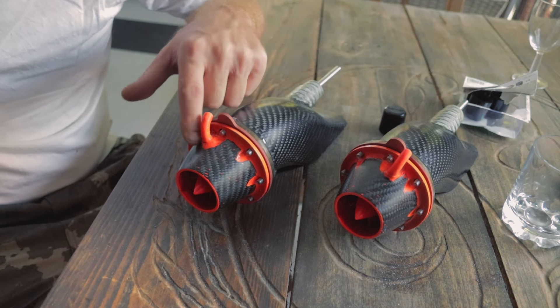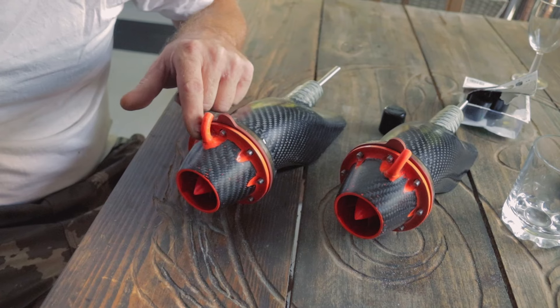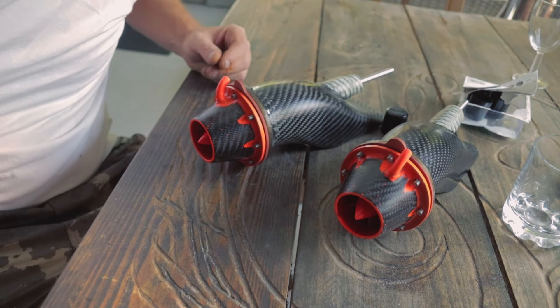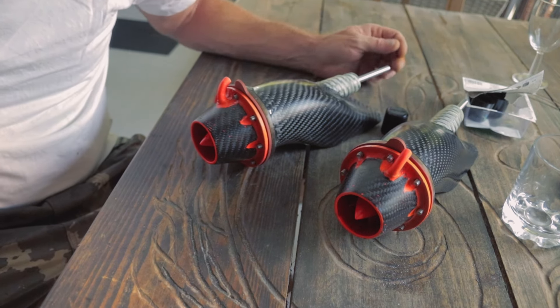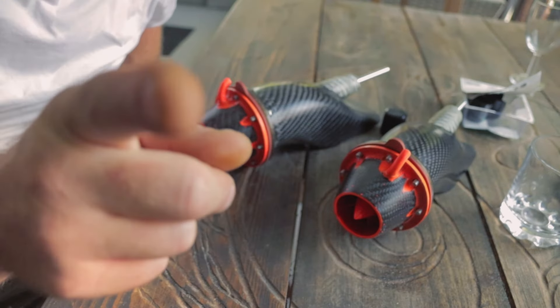Water nozzle — got to check that out, make sure they're clear enough from the 3D printer. They blow through but I might be able to widen it to get a bit more flow. There are the jet drives; they're going in the board and will be connected to some motors, probably 7-something KV or 500 KV. Enough waffle, let's carry on.